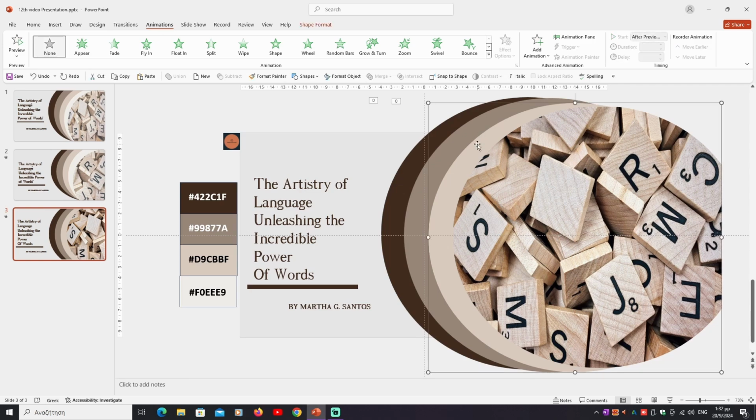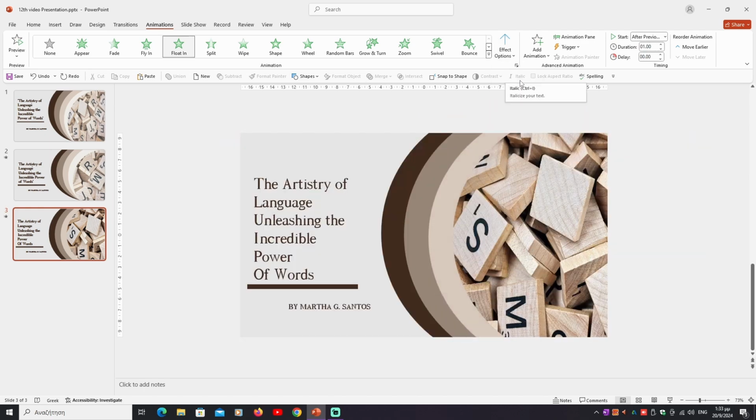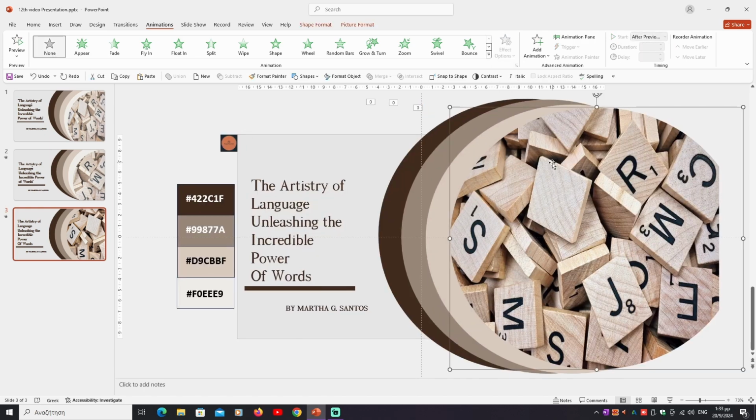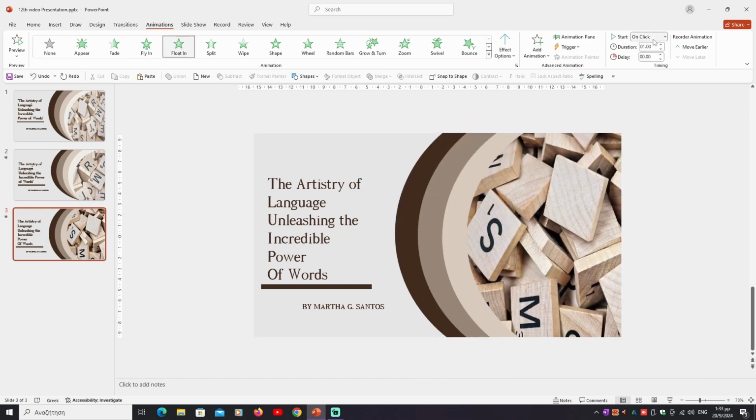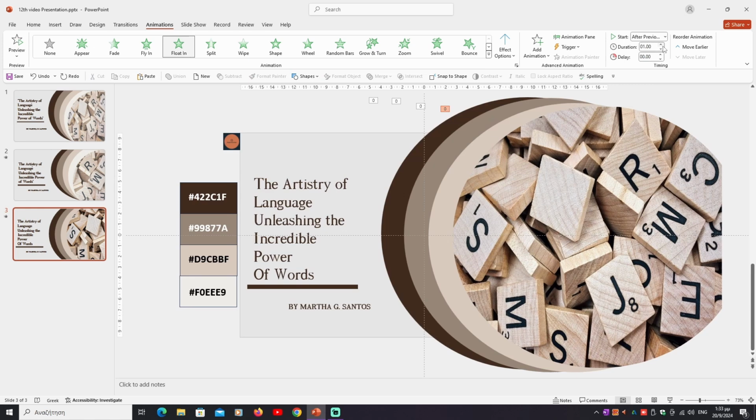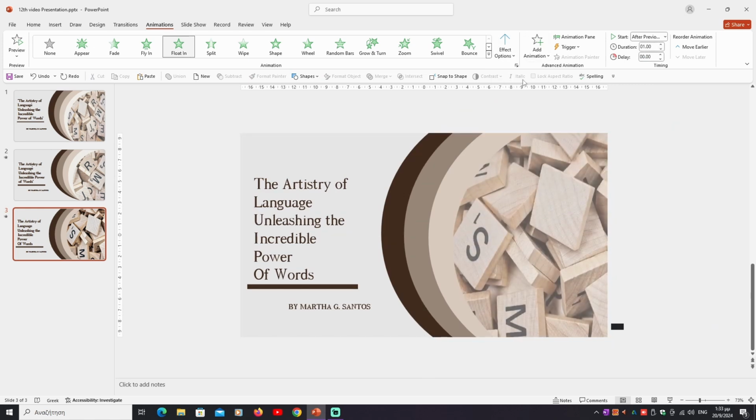We go to the third circle, entrance, float in, duration 0.50, start after previous, effect options float up as it is. We go to the fourth circle with the image, entrance float in, start after previous, duration 0.50, effect options float up.